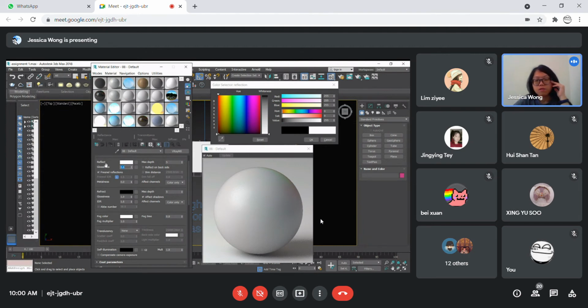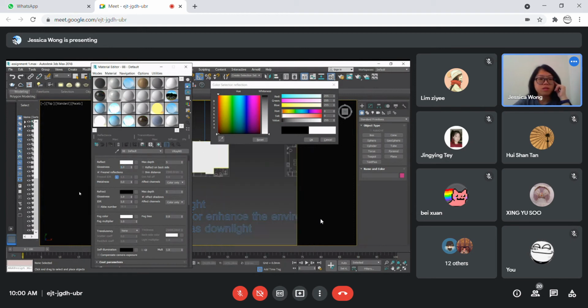If I change to 0.8, you can see a little bit sandy. So glossiness will make the material either matte finish or gloss finish. Okay, I'll further explain to you later why we use that. Normally it's 1.0 for the glossiness.